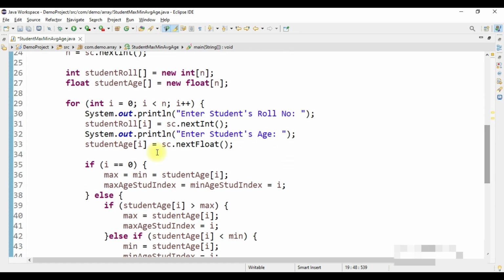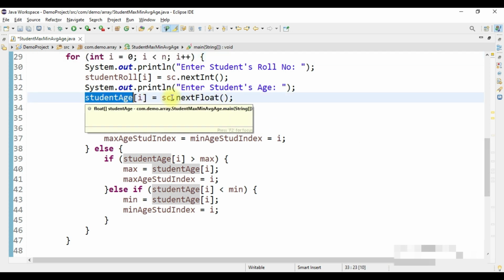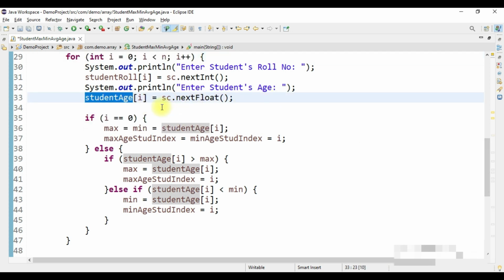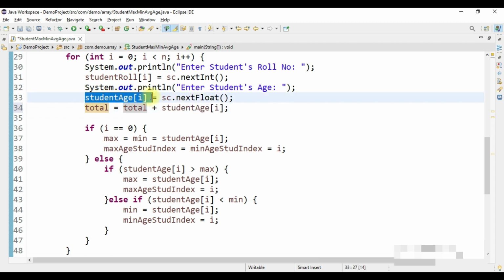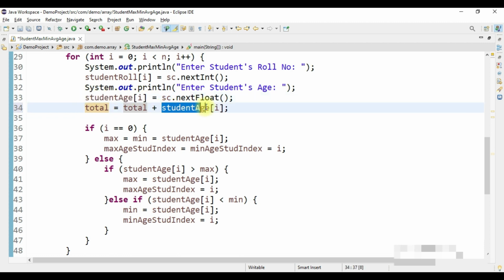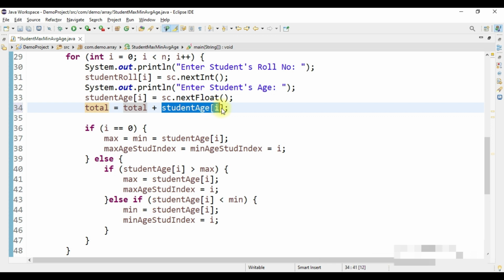So you can see that in this first for loop, we are trying to collect the age, right? Each time we collect the age, we use the syntax total is equal to total plus student age I, meaning whatever student age we fetch here will be added every time to the total value. In the very initial phase total is 0, then the second time whatever age we collected will be added here. The third time we add that previous age with the new student age. Okay, and this way we are collecting the total value.